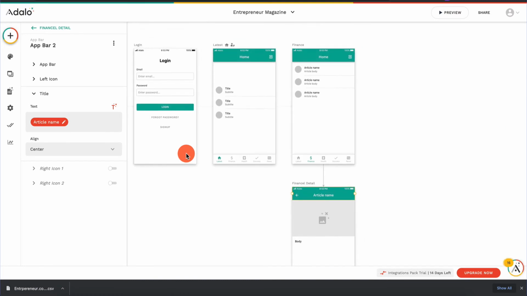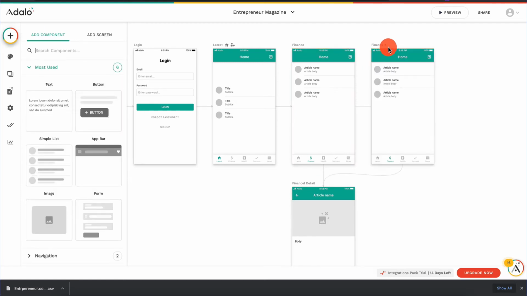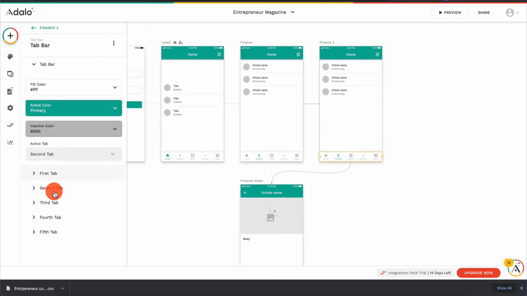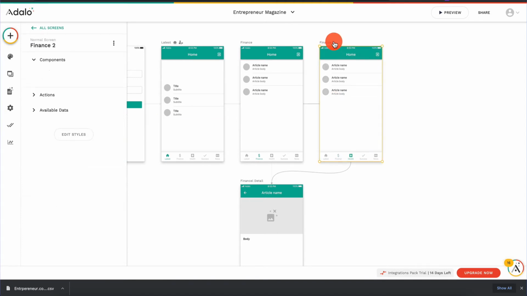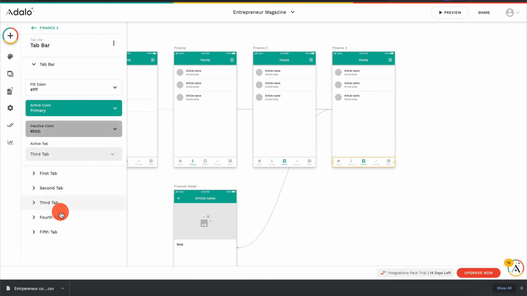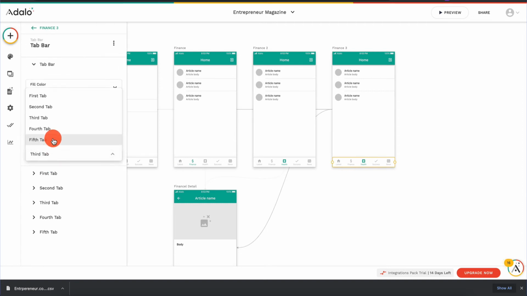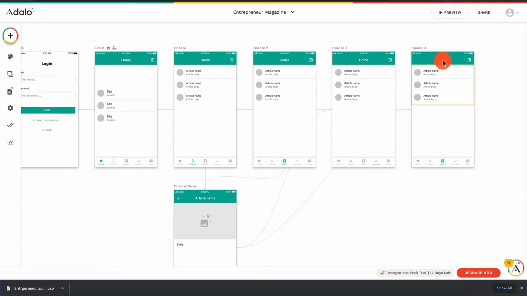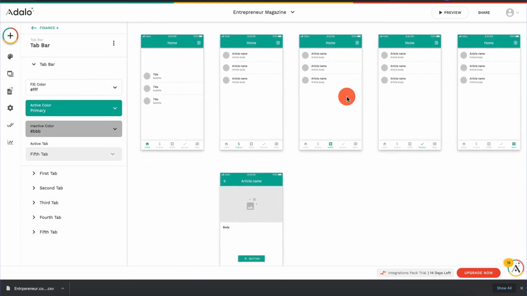And so I'm going to quickly do the same screens for the rest of them. It's going to be very easy to do because all I need to do is copy and paste. So I'm going to paste it. This is our health. The active tab is the third tab. I'm going to copy this. This is going to be the success. Let's go back. Let's set the active tab as the fourth tab. And then I'm going to paste this. And this is going to be the fifth tab. Active tab, the fifth tab. So we have all of these set up.